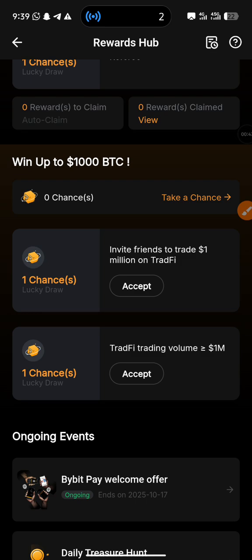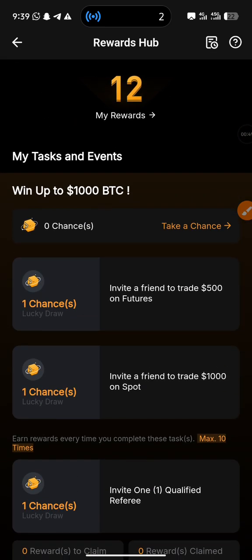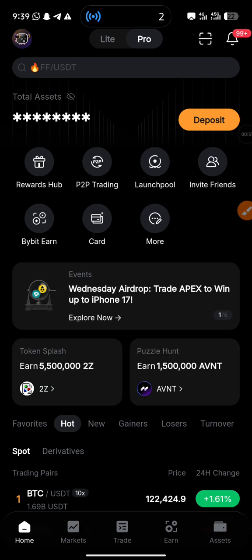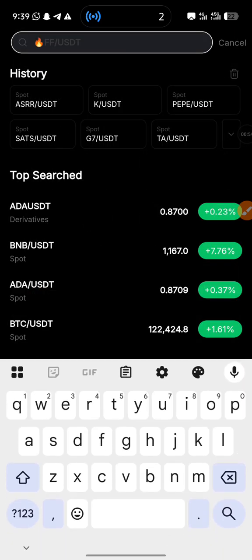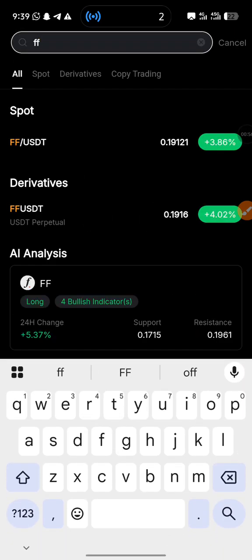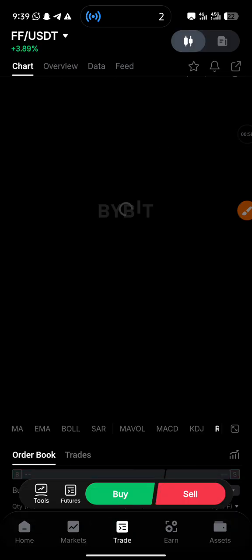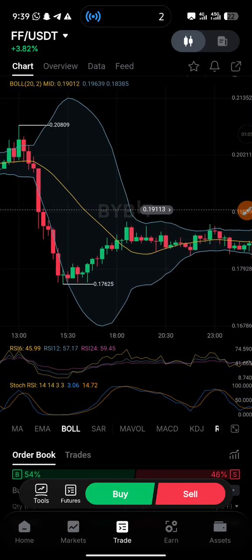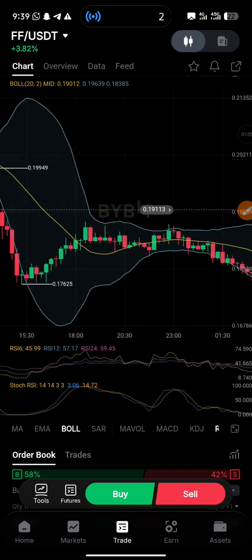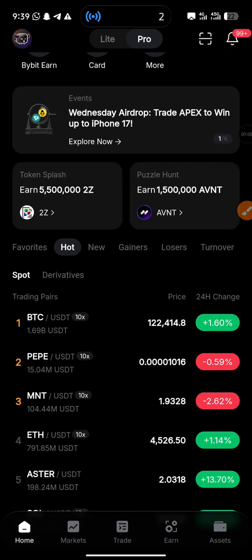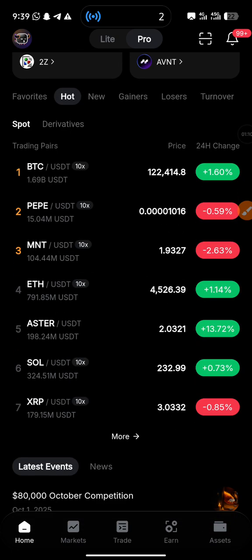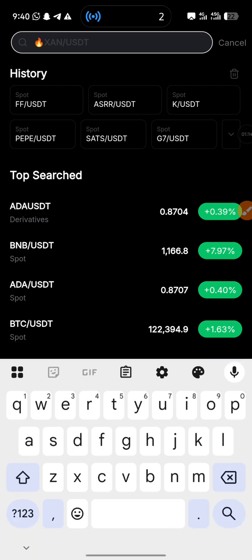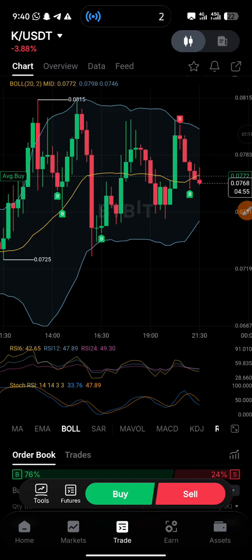So all you just need to do is to always make a choice of a particular coin you wish to trade. Okay, so maybe we're gonna look into FF coin. Do you know why? Because FF coin has been showing a lot of strong move, but where it is now, I wouldn't want to engage. So I'll look for another coin. Maybe I should still look into this K coin again.